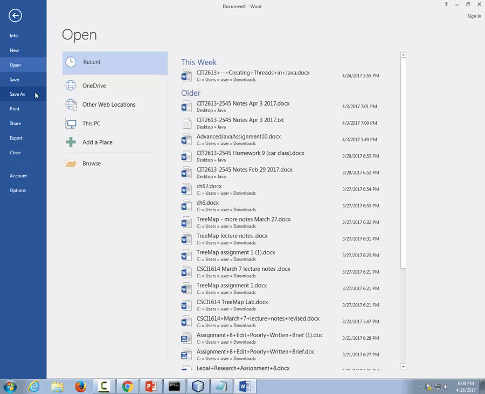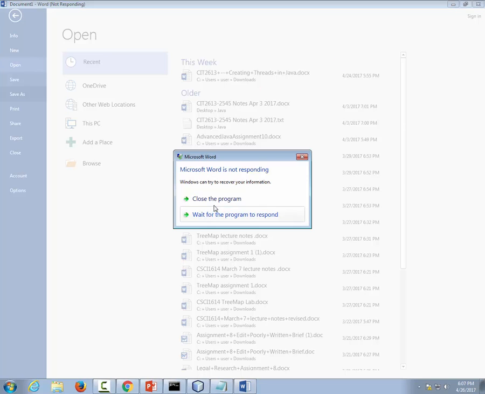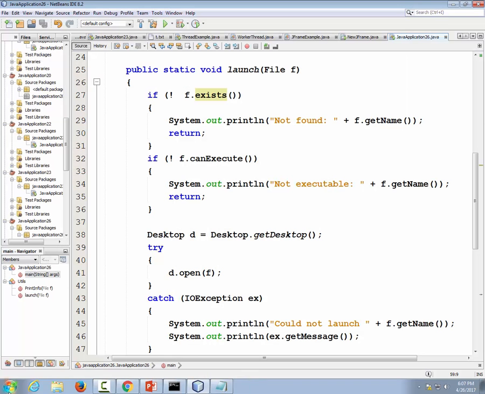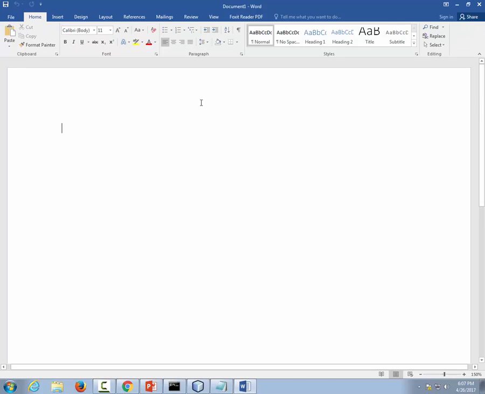Save as. Well, why don't I open an old document? Ooh, Word not responding. That was a bad choice. So, this is a Word doc.